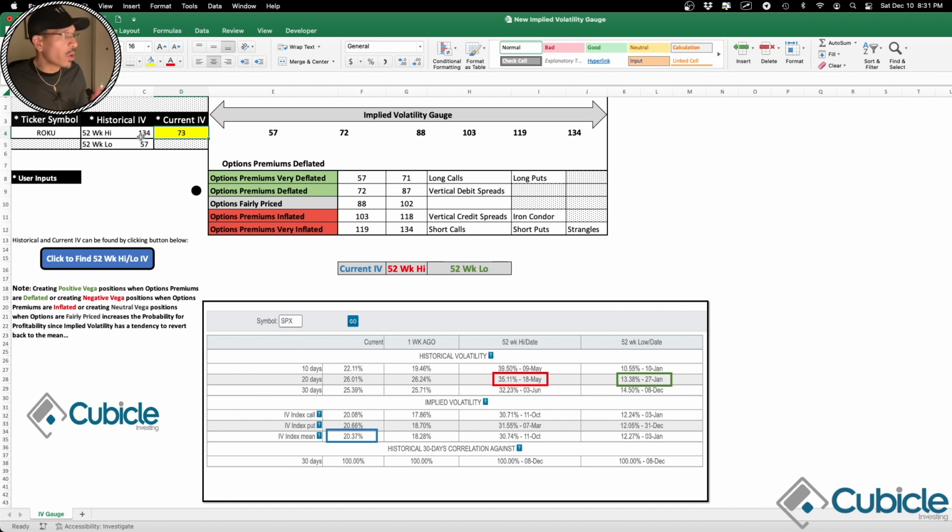And so, Eric, where did you get the historical IVs from? Well, if you click on this button here, it takes you to a website, and the website looks like this here, right? So this here is a screen capture of how the website looks. And so there's a text box where you can type in your ticker symbol. So of course I typed in ROKU, R-O-K-U here, and then you're looking under this column for your 52-week high IV, which will be gotten from this shaded area here. Again, look at the website. And then your 52-week low will be gotten here, again, from that same shaded area on the website. And then the current IV, essentially you get from here. It corresponds to the IV index mean, right? And so again, you get that from clicking this button here.